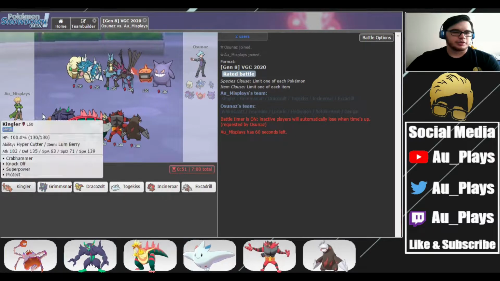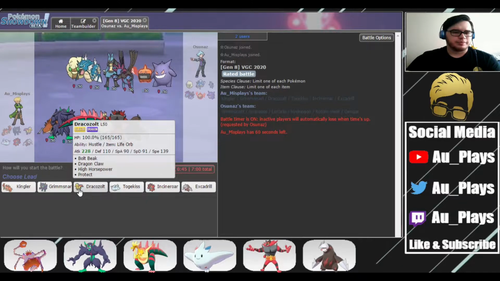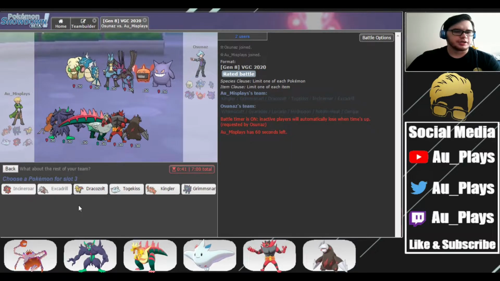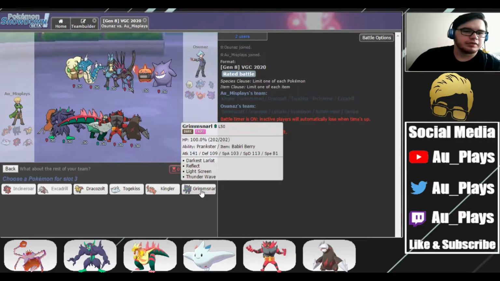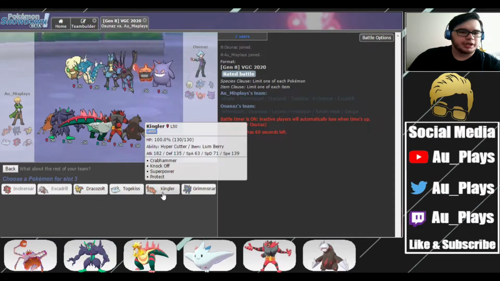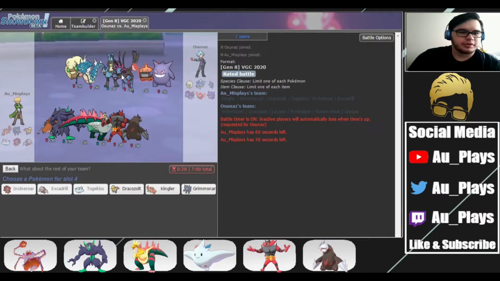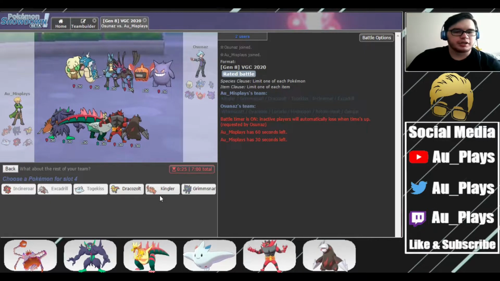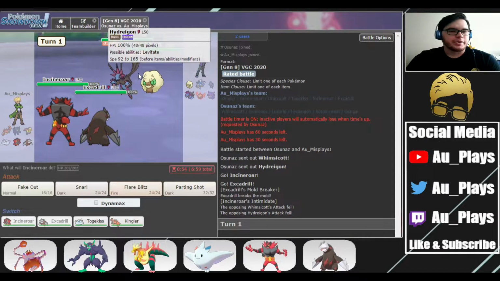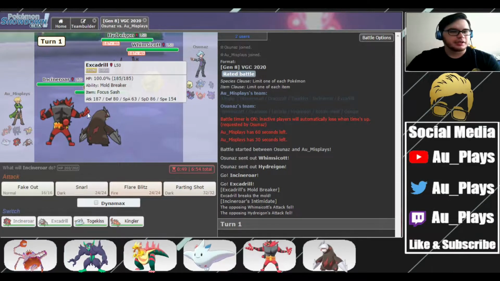that Kingler can OHKO a Whimsicott with any of its moves, and neither can Dracozolt probably. So I'll probably lead Incineroar and Excadrill, and I'll probably have Dracozolt. No, I need Togekiss for the Hydreigon, and then I'd say Kingler here. Alright, so they lead Hydreigon and Whimsicott, something I didn't really expect them to lead, but that's fine.